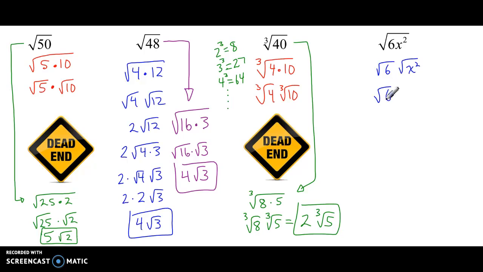Please remember back in 10.1 that when you take the square root of x squared, it doesn't quite cancel the way you'd like it to cancel. You'd like to say it's just x. But unfortunately, remember, if you try negative numbers in there, you actually end up with a positive result. So the square root of x squared, and this works for all even exponents, is the absolute value of x.